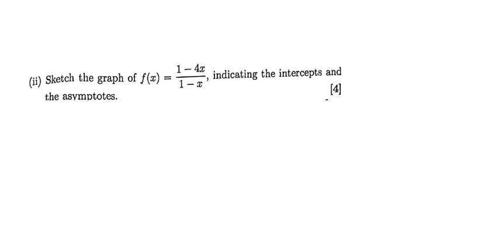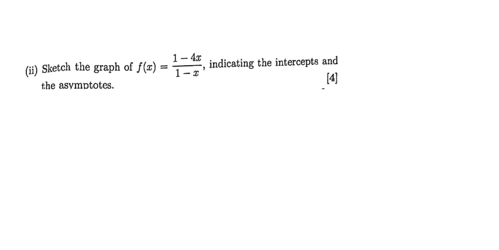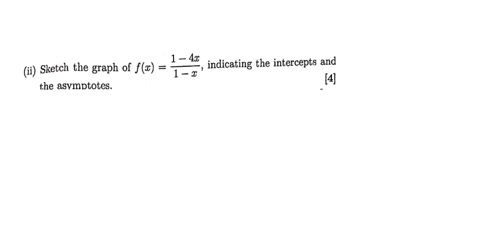Let us now talk about how to sketch rational functions. Okay, so how do we tend to sketch rational graphs? Anytime you are dealing with such kind of questions, one thing I want you to understand is that you need to find the asymptote. Under asymptote, we are going to look at the vertical asymptote and the horizontal asymptote.